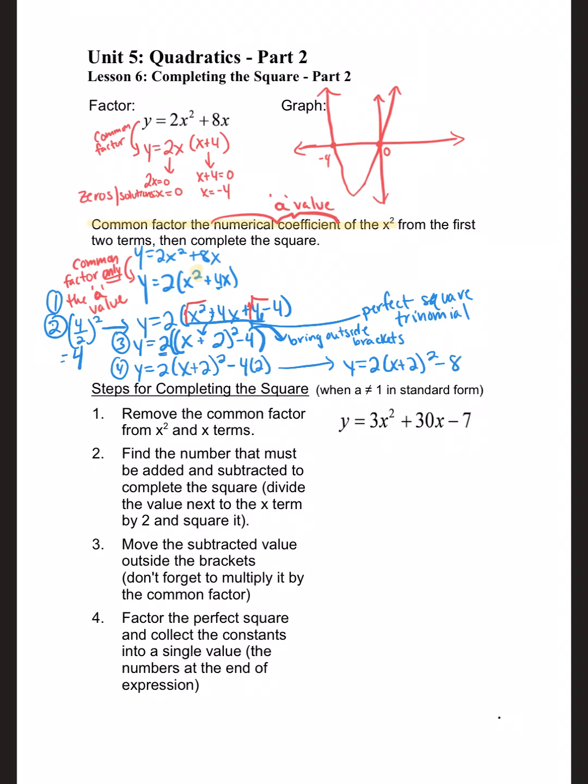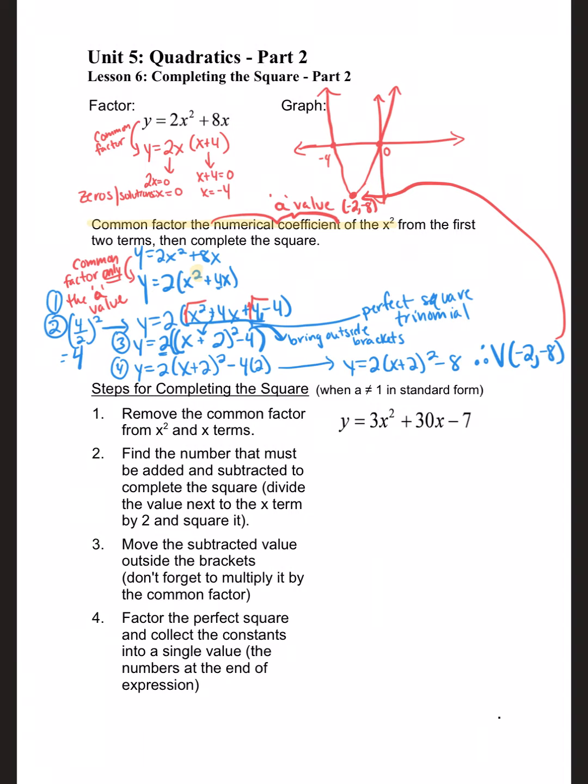So that tells me that therefore my vertex is going to be at -2, -8. If we came back up to our graph, we could say our vertex is right there, -2, -8, right? And that makes sense for that graph we drew. We're over 2 and then down 8. Yep, that works with that graph. So by completing the square, we can determine that vertex.